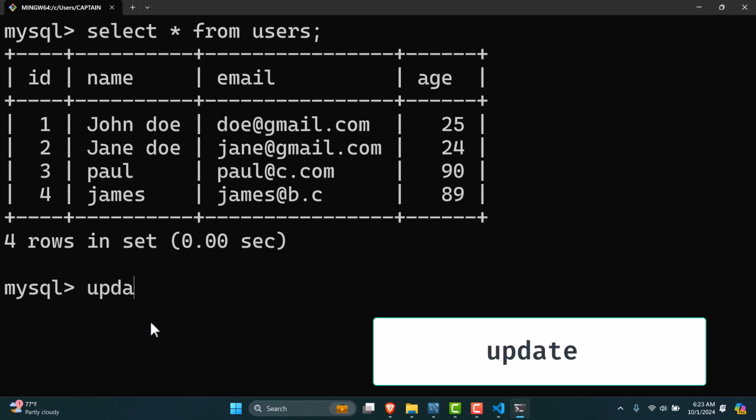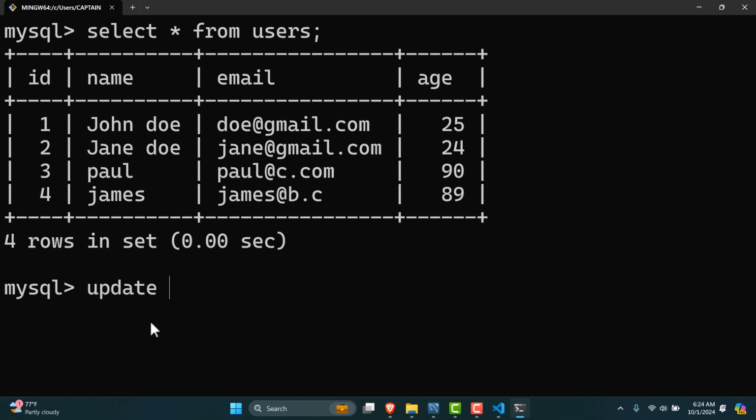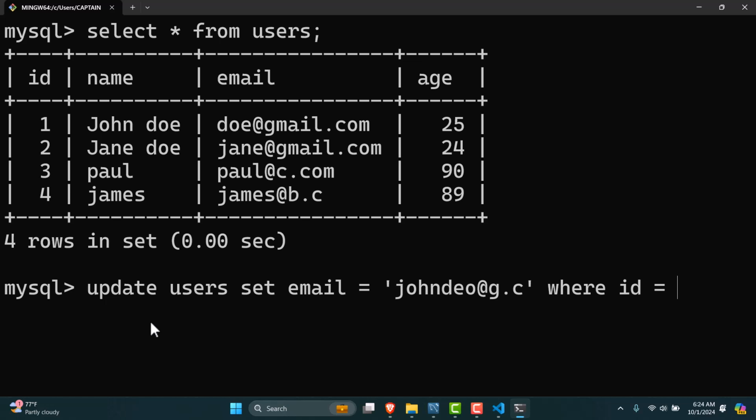So I'll type the query update users, then set the email to johndoe@t.com, then where the ID equals 1. So we use the keyword update users, set the email where the ID equals 1.